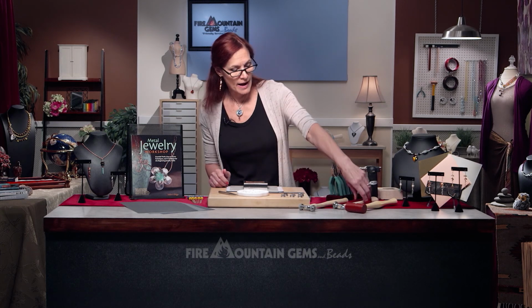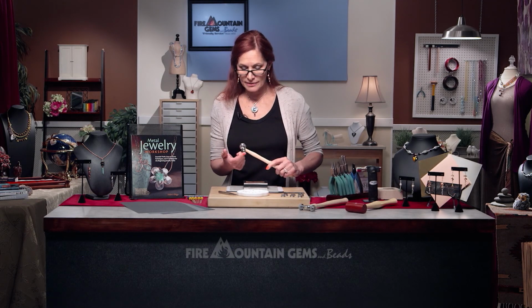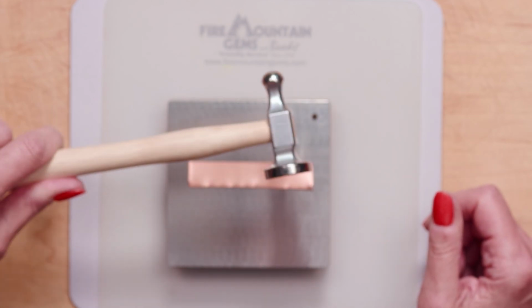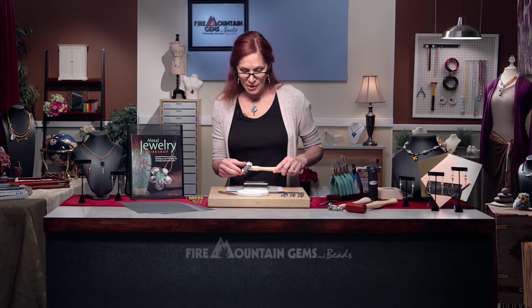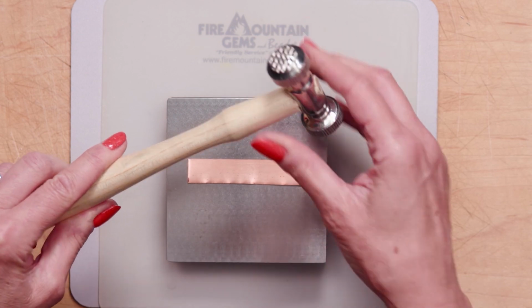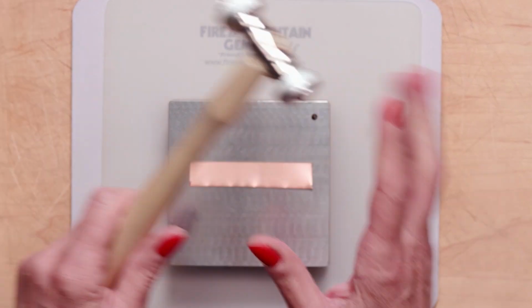One of the hammers I like is the chasing hammer, because I like the little dimpled hammered metal look that you can get with the rounded end. Another hammer that I'm fond of is this multi-head hammer. So you just unscrew the ends, and it comes with a variety of different heads that you can use to get different effects on your metal.